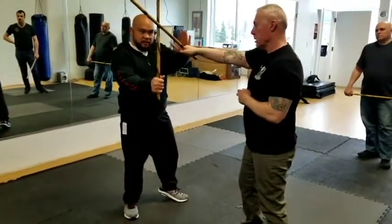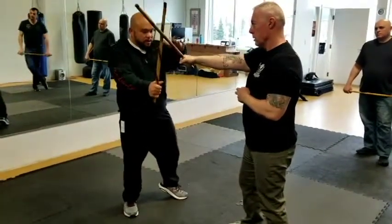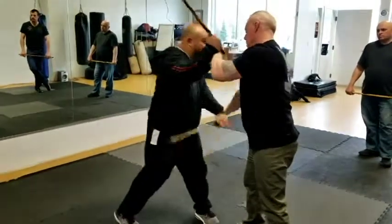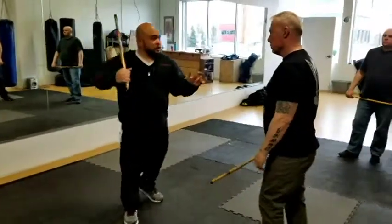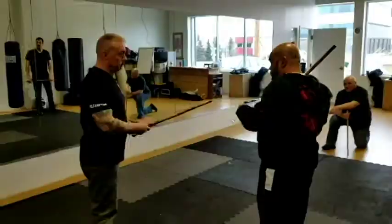See, hand stick, chamber, and slap. So block, then transition to a slap. Okay? The cool thing is you can still come in, boom, and this is where I gave him a lot of my other stuff too, because I was already attached. Keep you busy, and you disarm you. Okay? That's eight. Try it out.